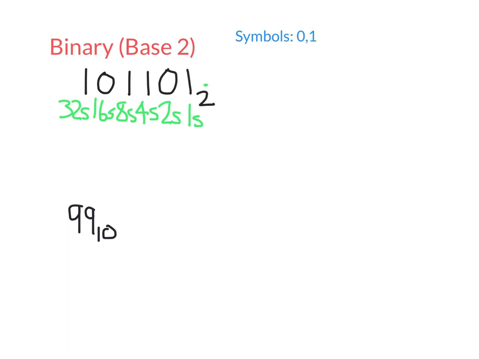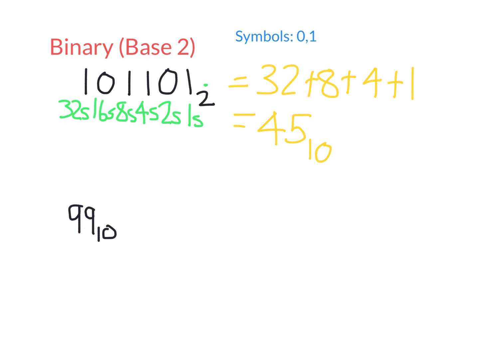You can see each column doubles. It's being times by 2. Each column is a power of 2. So if I want to know what number this is in base 10, well, I can just go and add it up. There's 1 in the 32 column. There's no 16s. There's 1 8, 1 4, no 2s, and 1 1. So if you simply add that up, you get the number 45. And I'm going to put a little 10 there to indicate that this is a base 10 number. So just adding this down here helps us when we're dealing with different bases.